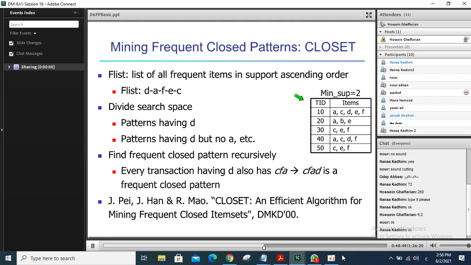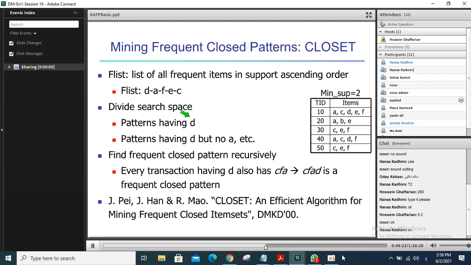For example, here, if we have this small data set with minimum support of 2, with different items, I can see that D, A, F, E, and C are frequent items in this small data set. This list is sorted in an ascending manner.